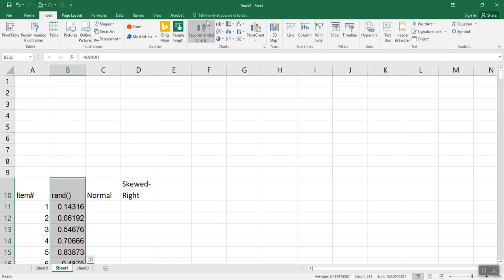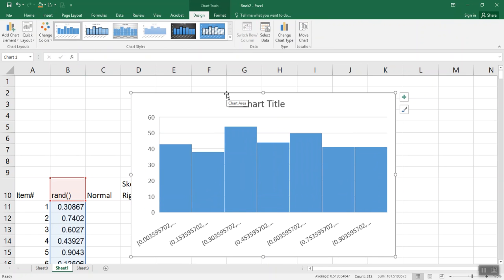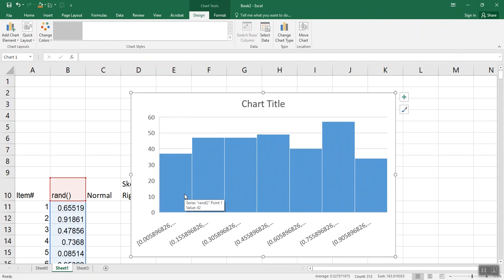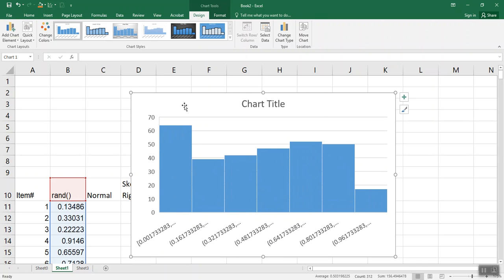Older versions of Excel don't have a histogram tool, but newer versions do. And here we go. So is that plausibly uniform between 0 and 1? Yeah, I think so. So that's our randoms uniform between 0 and 1.